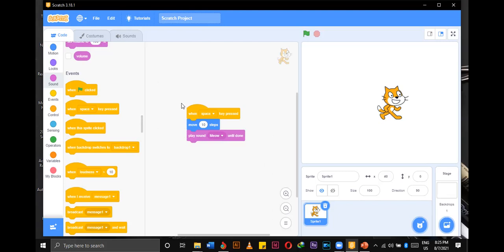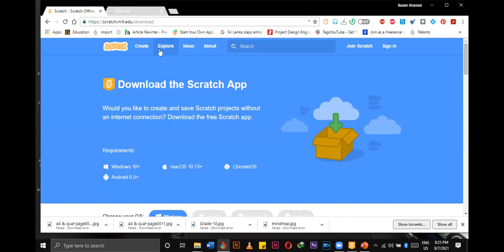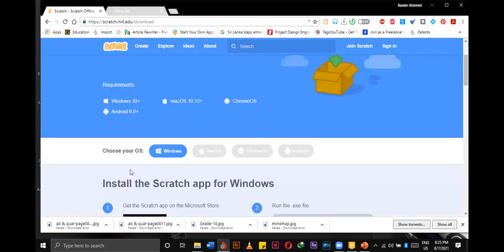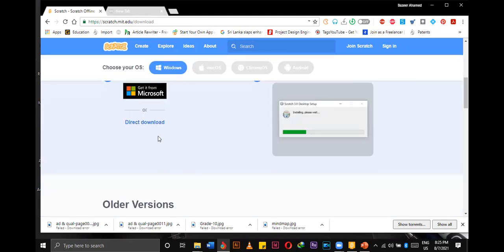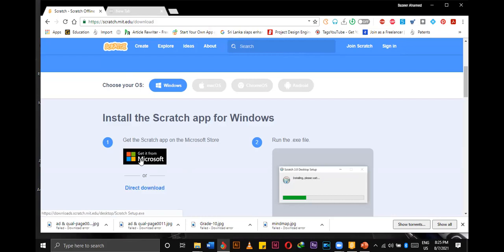If you want, we will have a session on the software, on how we can navigate these things. We will install that one first. So this is the page. We have to select your operating system, maybe Windows, Mac OS, Chrome OS. Then you can click direct download. Don't go to this one, just click direct download.